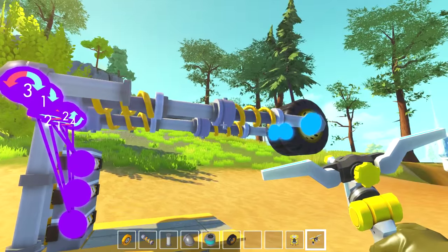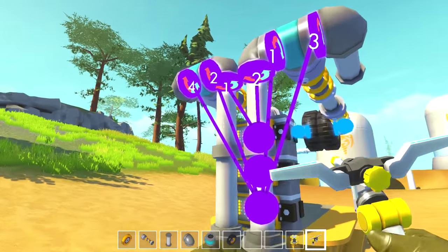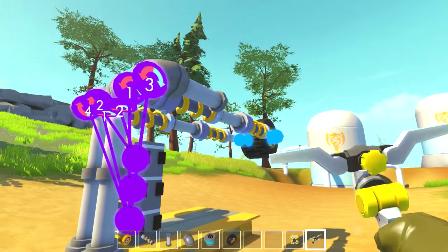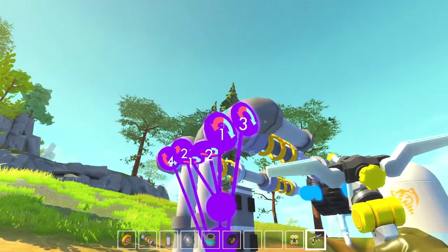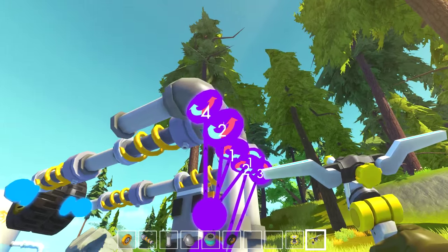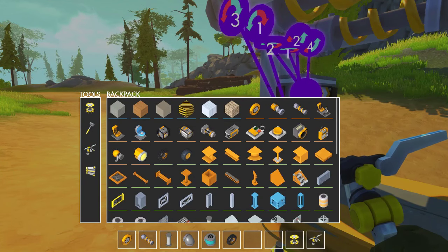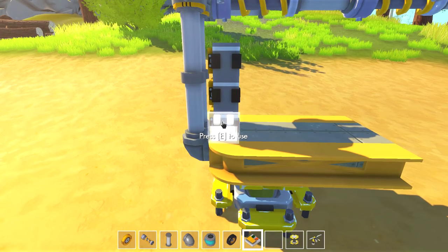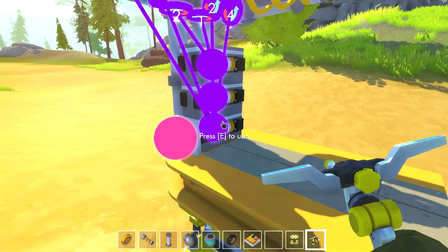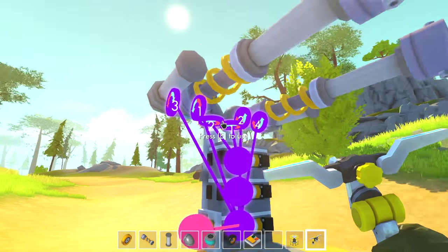Okay, so now we've got to work out our angles and stuff. So the two inside ones, already it's starting to look pretty complicated. You want to get the blue arrow pointing in the direction you want it to turn, which is going to be over the top. So we want the blue arrow pointing over the top, and the same on this side, which it already is. So all we got to do now is get ourselves a switch. We're going to place the switch on top of that controller. You can put the switch wherever you like, but I like putting it on top of the controller. And then we're going to connect the switch to the controller. So what are we messing with?